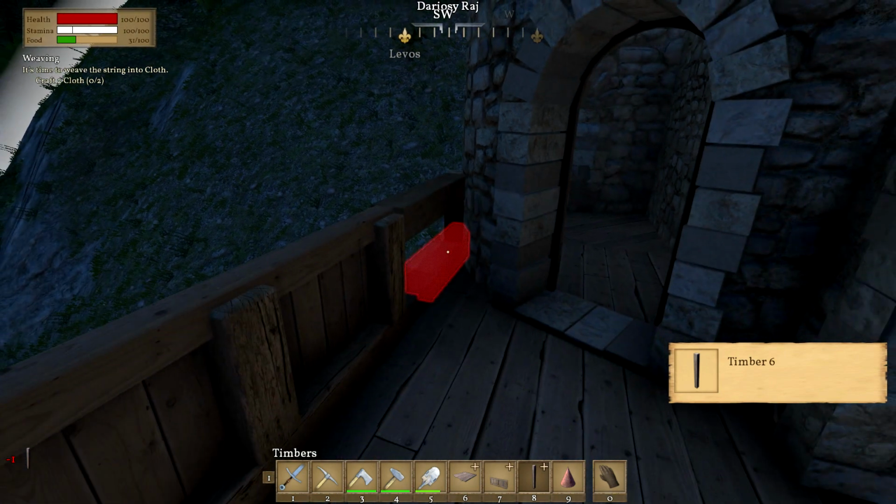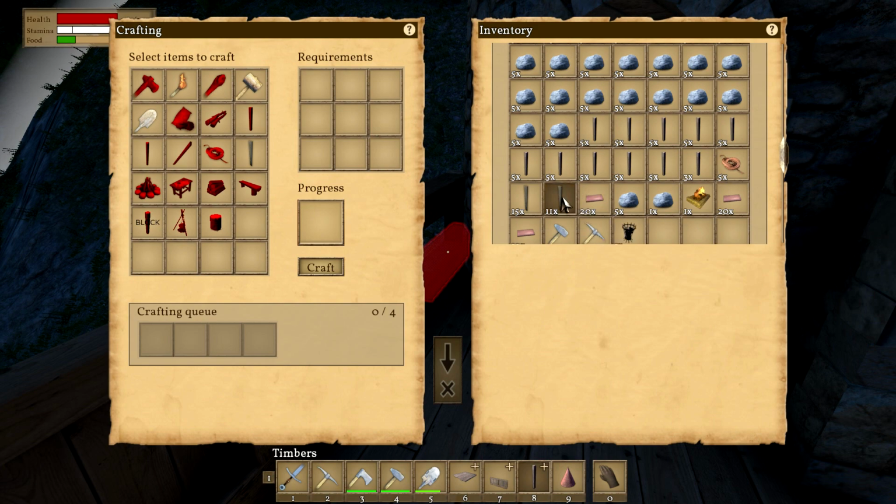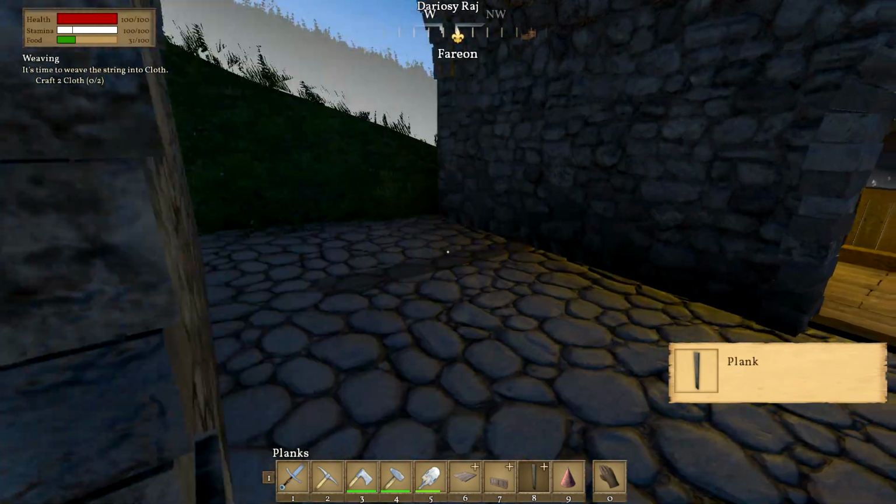And then I can come back with planks. Do I have planks in my inventory as well? I don't know that I do. I do have some planks. Okay. We do that, and then we have to go on the outside here.